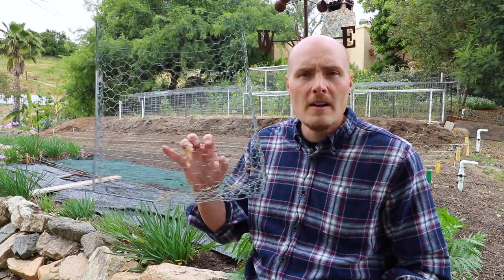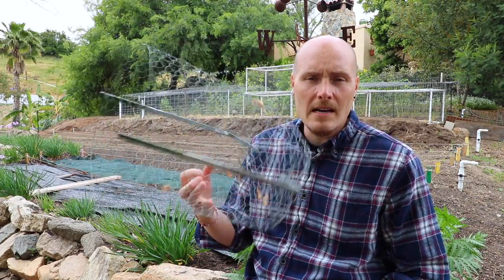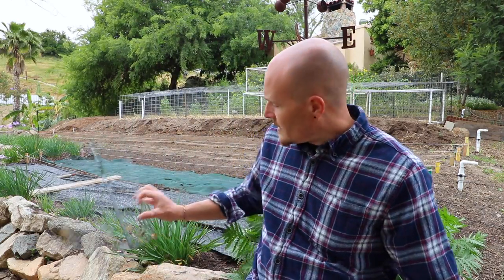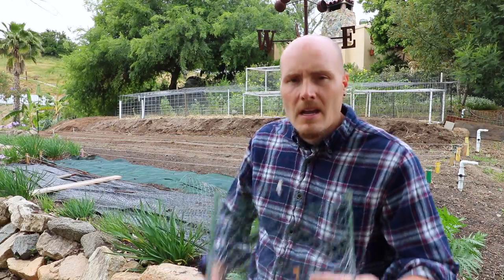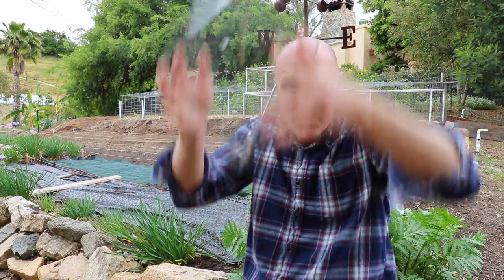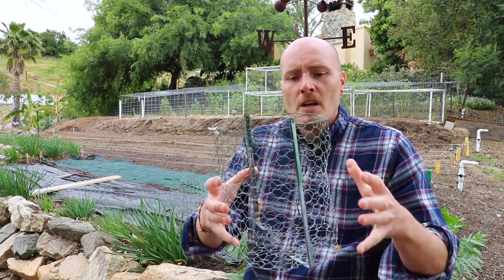I actually like the smaller baskets better now. I'm starting to only use the big ones for trees and taking them out of tomato rotation. The big ones are just too large — it's like trying to bury a five-gallon bucket for a single tomato plant, moving a lot of soil. The smaller size is much better for tomatoes overall. To give you a sense of scale on the big one, my head could potentially fit in it.